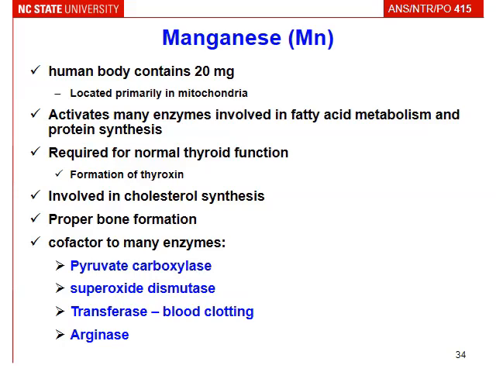It has 11 different oxidation states, but because of that, it is known as a transition ion. But for the most part, it exists either in the +2 or +3, similar to iron, for the majority of reactions in animals. It activates many enzymes involved in fatty acid metabolism and protein synthesis. It's also required for normal thyroid function, so we need this for the formation of thyroxine, which, if you recall, we just talked about with our iodine.